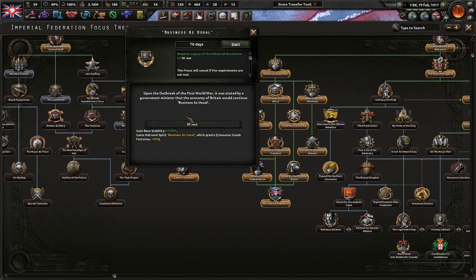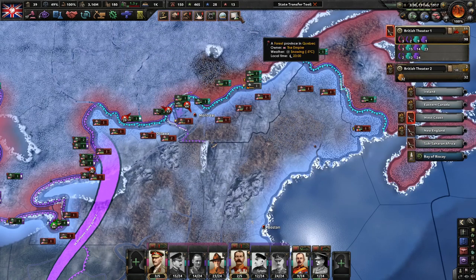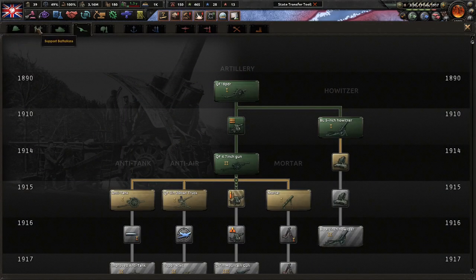Upon the outbreak of the First World War, it was stated by government minister that the economy of Britain would continue to do business as usual. That helps. Help us out. That will help us out.